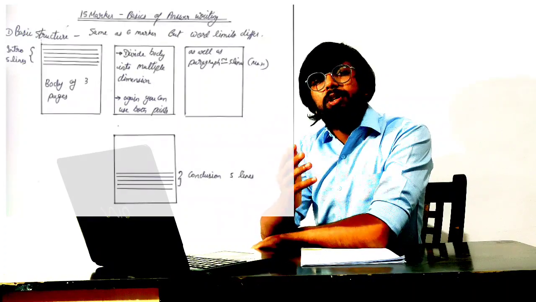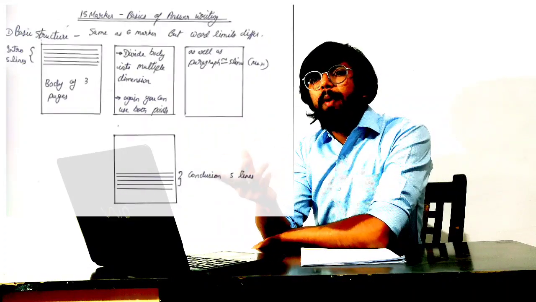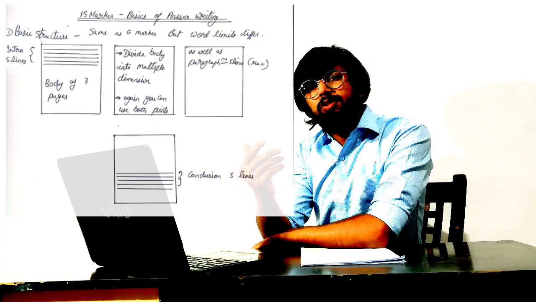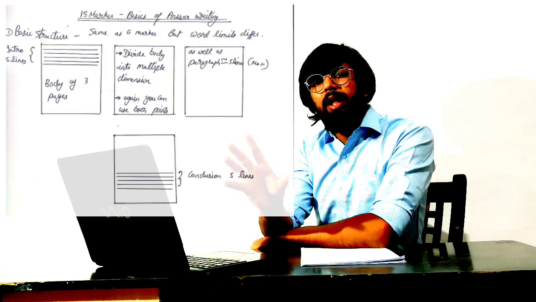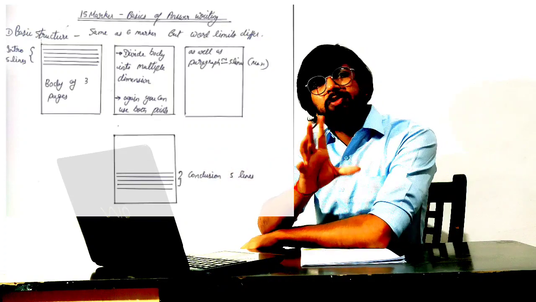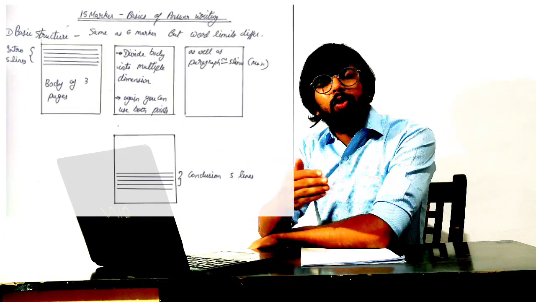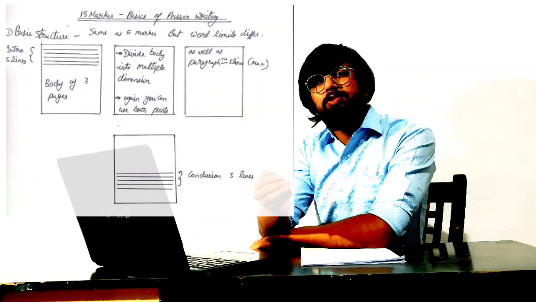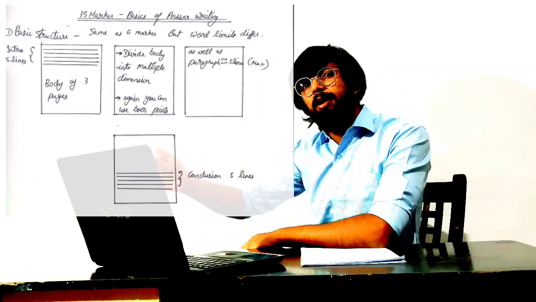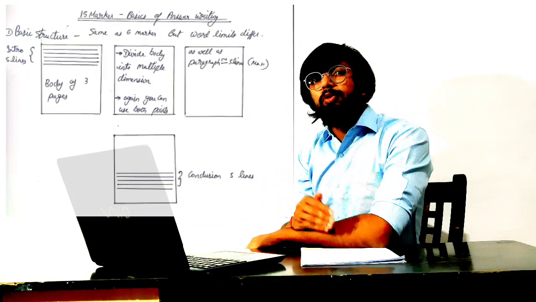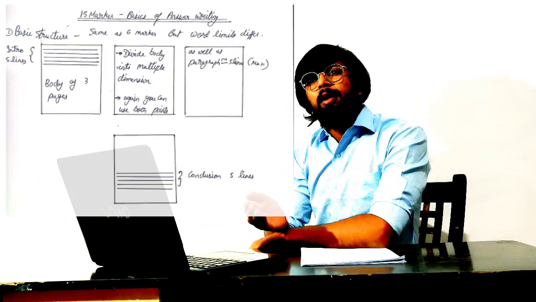In a 15 marker question, you can use 2 pie charts, 2 graphs, 2 diagrams, 2-3 presentations. So this is how you can manage. One presentation a page, and your copy should not be monotonous. What I mean by monotonous is, you should not use the same presentation skills in each and every question. You should break the monotony, right?